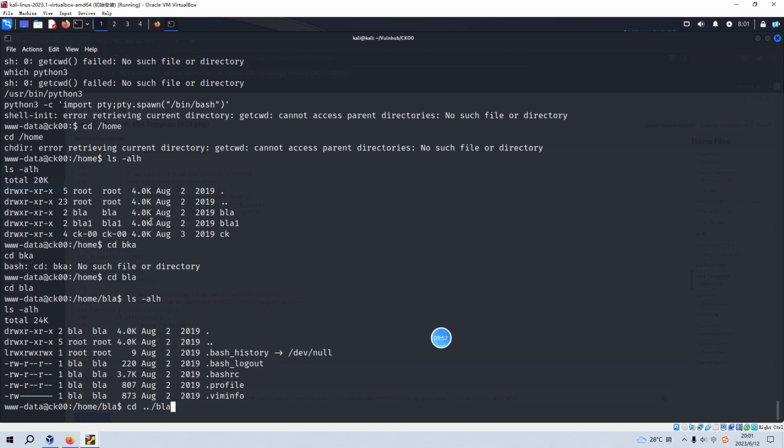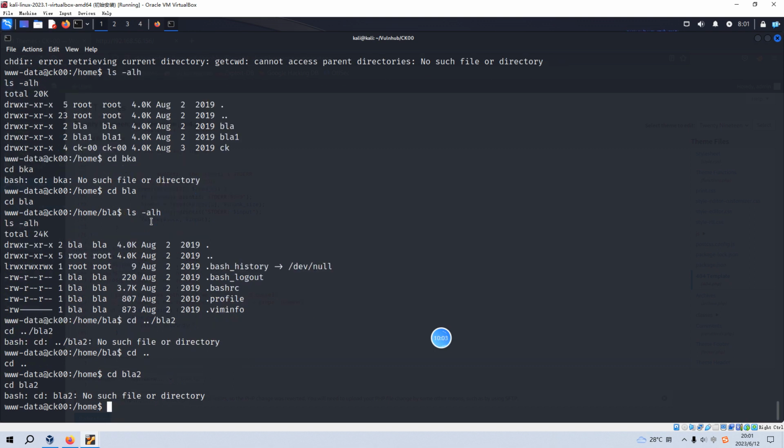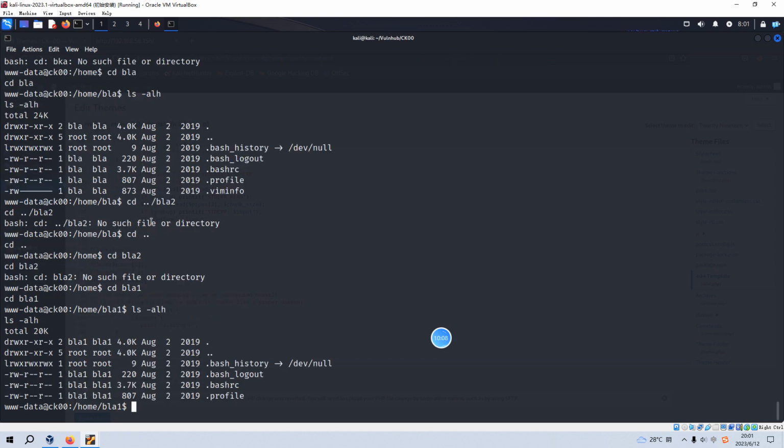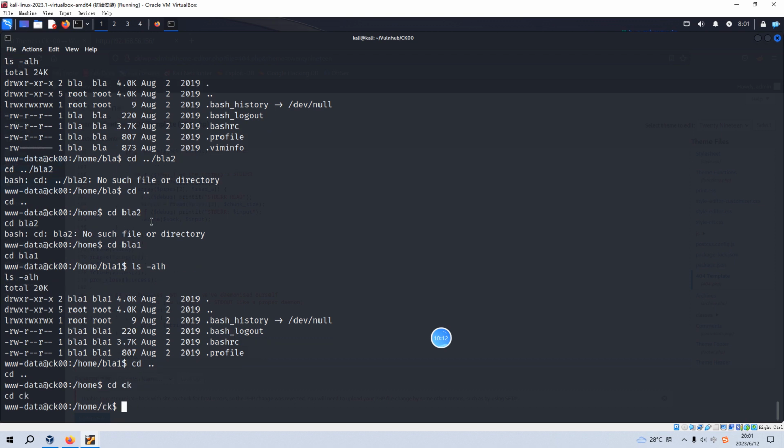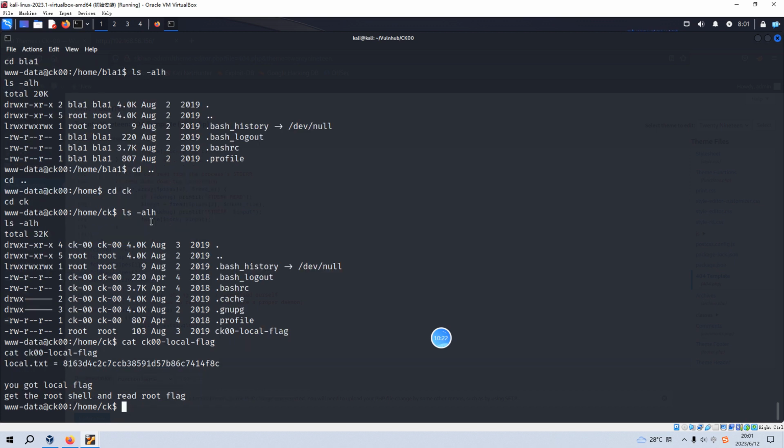Go to the second one, blah1. Also go to CK, and we got the first flag here. Okay, of course we need to get the root shell and the root flag.